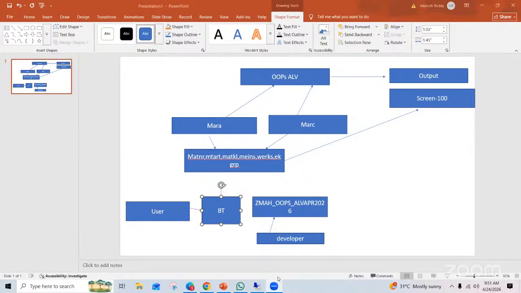If you want to share, you can share the screen. I will go to interactive report. Got it, sir. Okay, I got that.